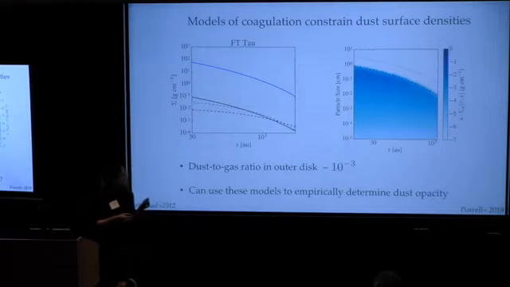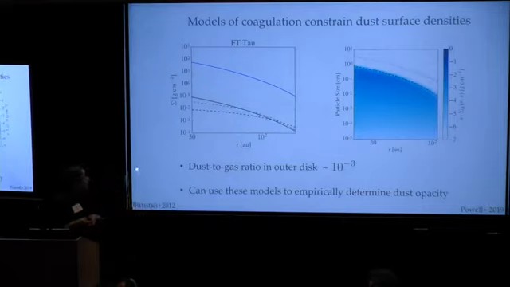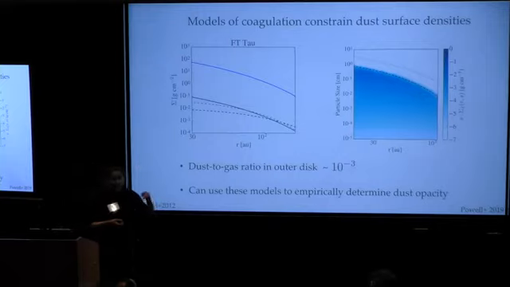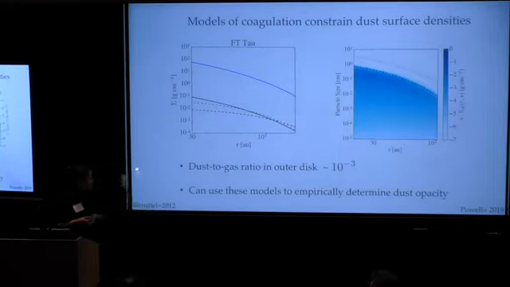So through this modeling, we derive dust-to-gas ratios in the outer disk that are typically around 10 to the minus 3, which is a very common expected outcome from models of grain growth and drift. I should also note that in these models, we initially start with a dust mass that is an order of magnitude higher than is presently observed, and that evolves to this value. Since we have an understanding of gaseous surface density and dust surface density independent of opacity, we can also use this method to empirically determine dust opacity.